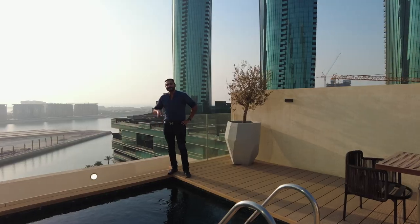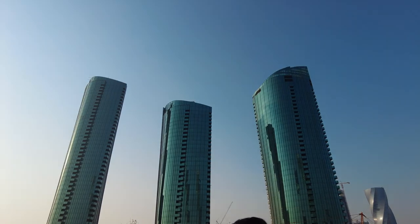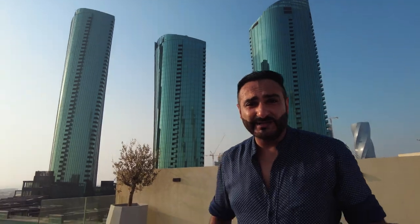We have this area, which is a deck, a beautiful pool area, overlooking a fantastic location in Bahrain, right in the heart of town. It's all about that Instagram shot, I tell you. That's it. This is it, every day. And by the way, if anyone is interested in buying that, make sure you go through me so I can at least make some of this money back.